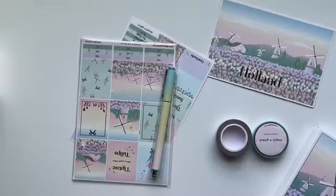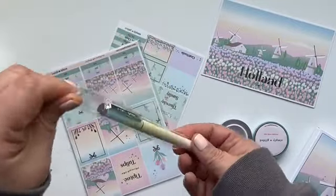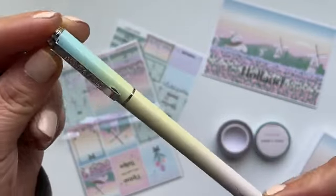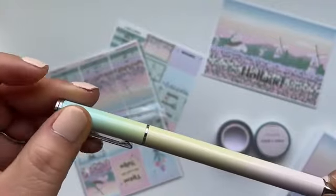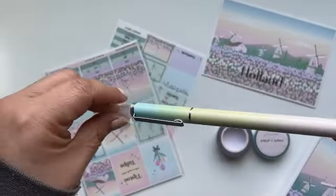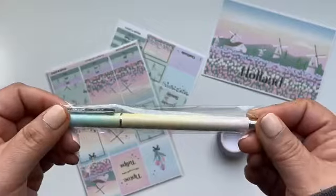Oh, we have extra sheets. So with that out of the way, let me show you the pen. It's silver hardware with the little tulip at the end — how cute. Very ombre from blue all the way to pink. And mine says 'Nick' right there. I don't use these pens; I don't even know if they write nice. But I think I'm going to do a pen comparison video.